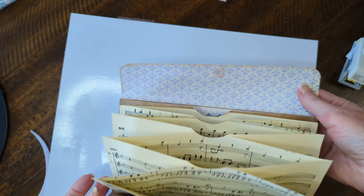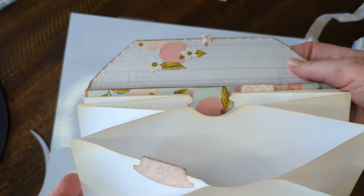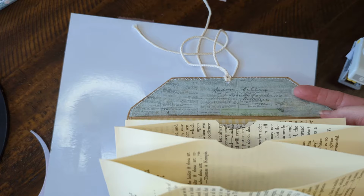You can go to your local thrift store and find some old books. And then this one I showed you, I just used that linen paper. I'll link that below. It's really pretty. Just added a little ink around the edges of that. Let's see, this one, that's more book pages.